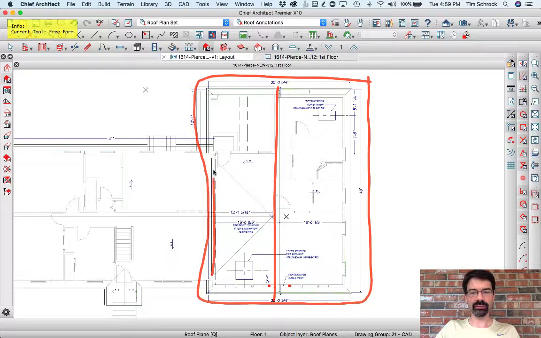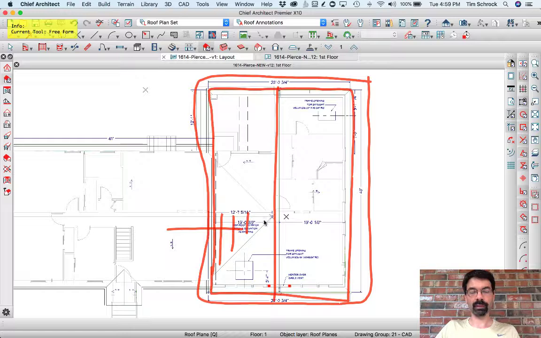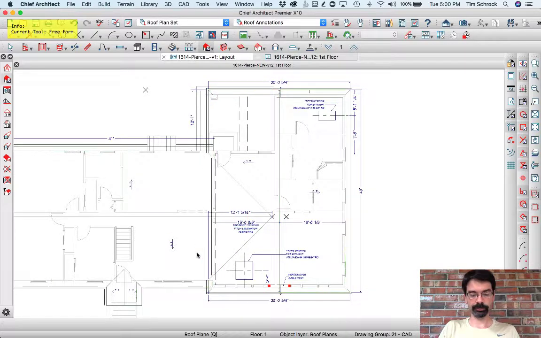We'll go ahead and stick frame everything around that box in this direction, and then I have to fill in the valley that's created with the new, fill in the new valley that is coplanar to the existing roof.